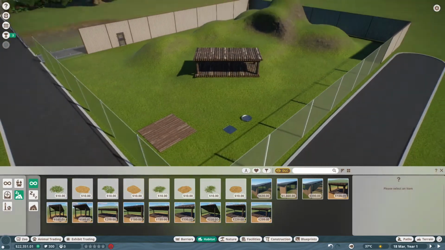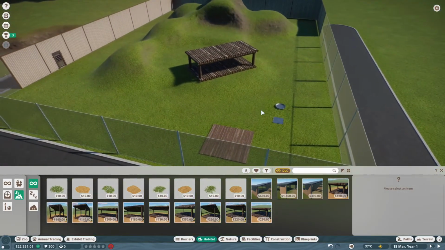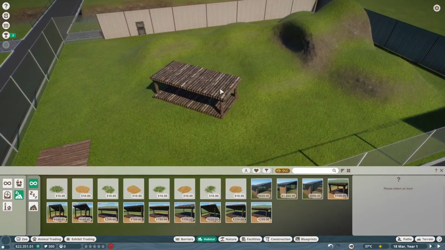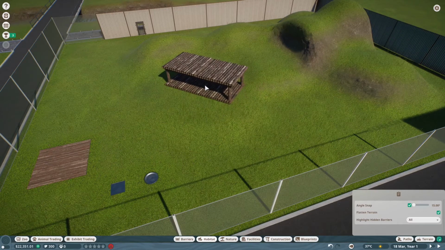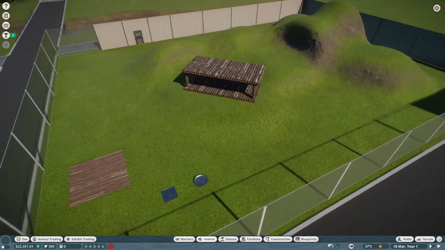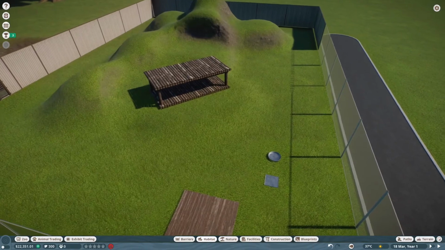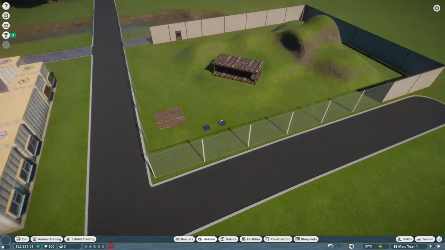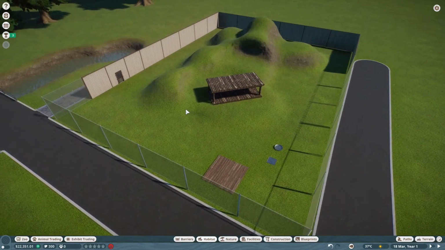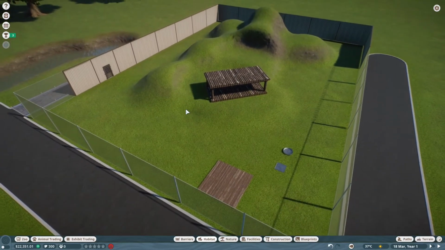I've got that elevated already up a little bit higher. You can move that by hitting the move or the advanced move button, and that allows you to place it a bit better, because it stops the edges falling off the edge of the dirt. Now, these particular monkeys, which you'll see soon, don't like long grass, but we'll deal with that a bit later.